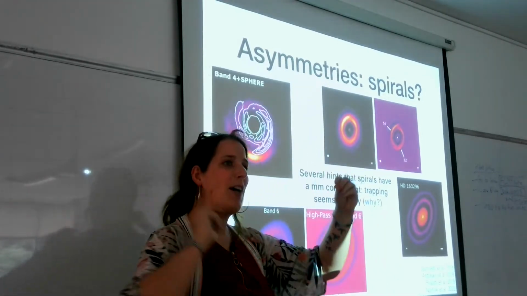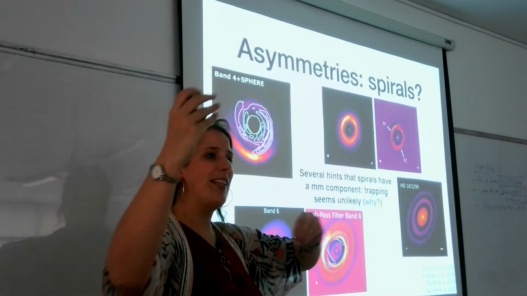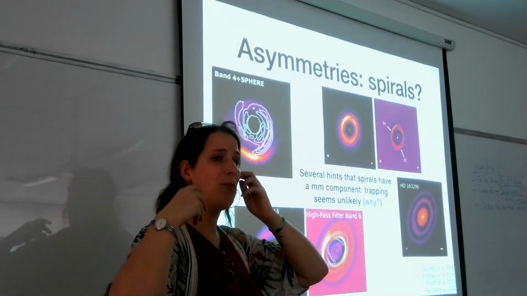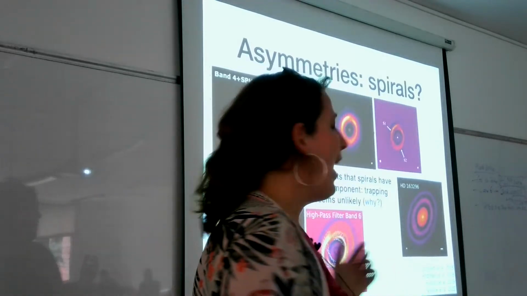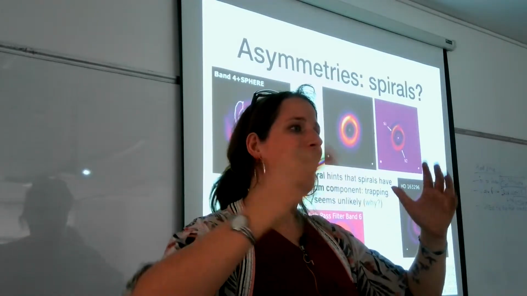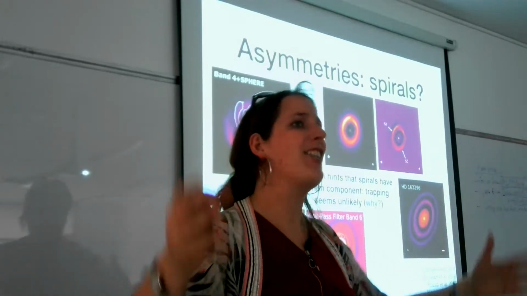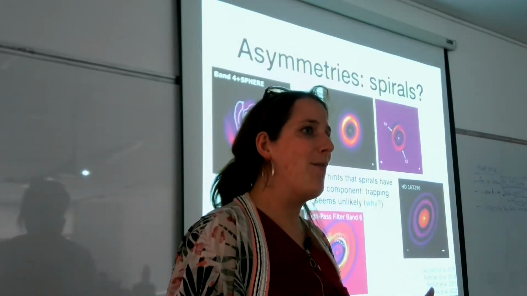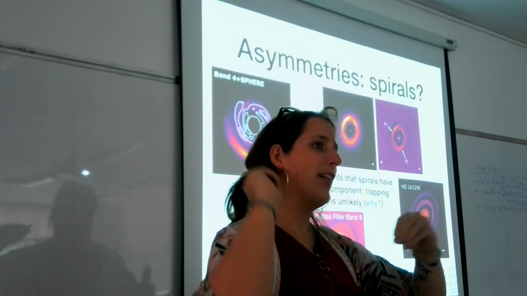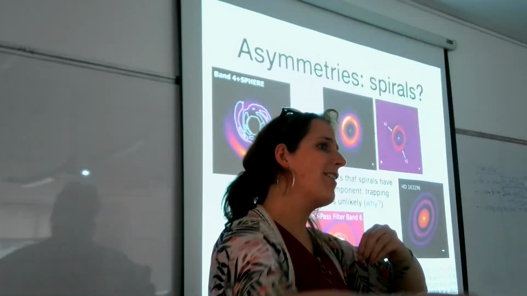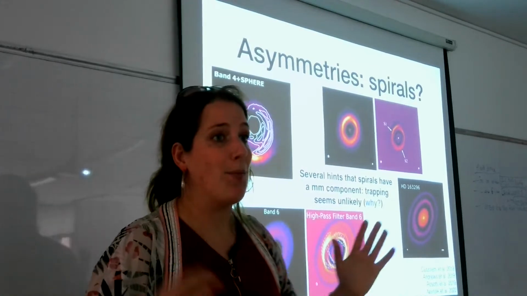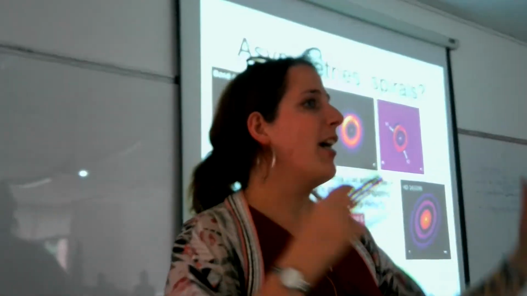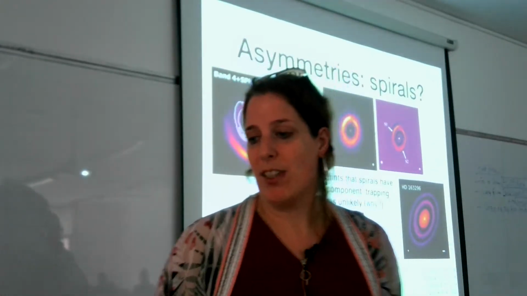The reason is that spiral density waves move through the disk pretty quickly, with the speed of the thing that is causing them. And in order to trap dust, things have to be at the same location for a pretty large amount of time. The fact that the spiral moves through the disk makes it less likely that millimeter particles are trapped. So you wouldn't see a very high contrast here between millimeter dust and gas.